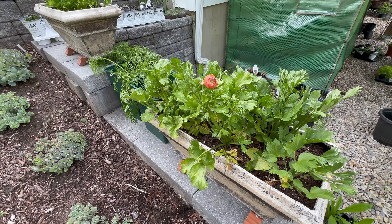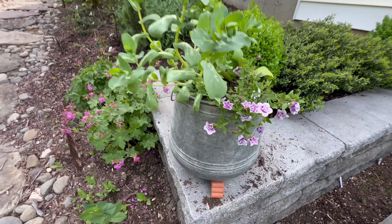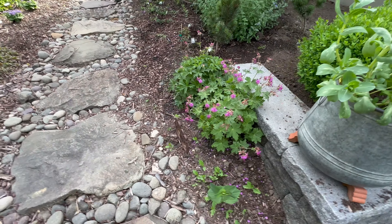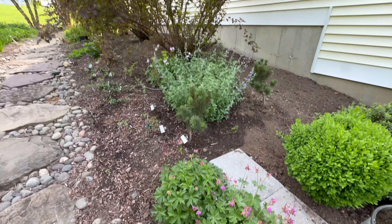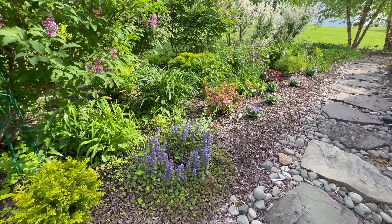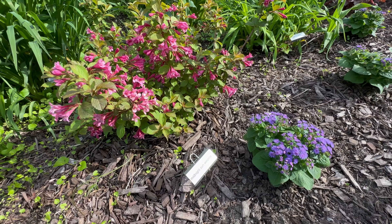I still have ranunculus in lots of containers — they're sort of doing so-so, and I don't know if I'll bother with ranunculus again. This container has Scaevola and a couple of other plants — I think that's Double Delight. Right below I have Stachys and a geranium called Bevan's Variety, which I showed earlier. I also have Geranium Rozanne and Biokovo. Coming up the path, I have an ajuga Black Scallop which is blooming. Here is another Weigela called Midnight Sun — gets gorgeous color in the fall.